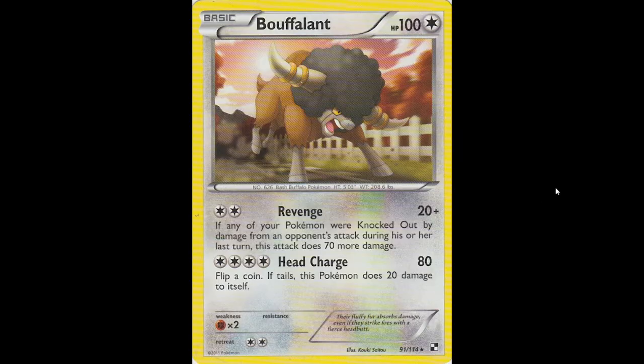So, next is Bouffalant from Black and White. He's definitely ready to start something. In fact, he may already be in the battle. Even the background is a little bit blurred to show that there's motion going on.